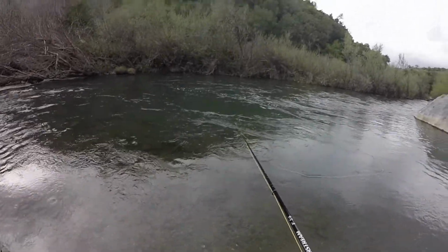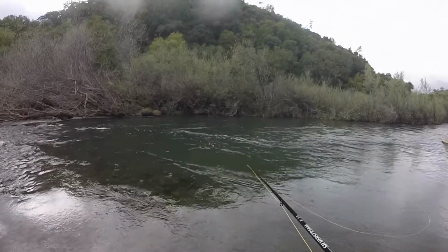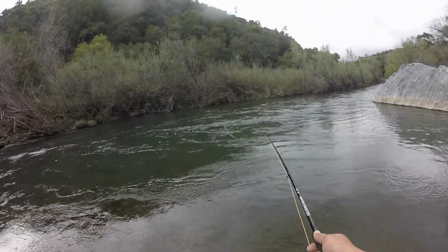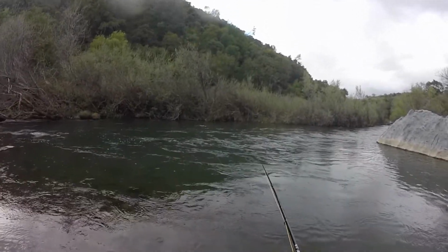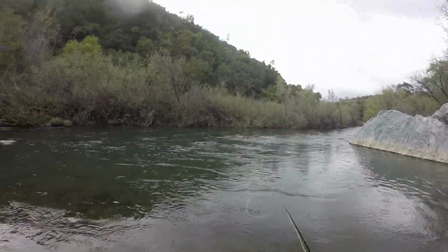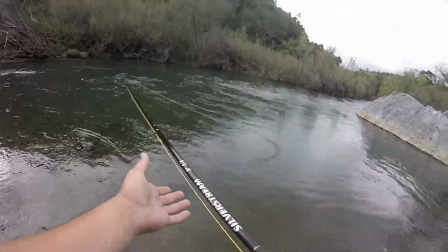Another thing that's pretty cool is that the fly I'm using also looks like other little bugs that I'm noticing jumping on the surface of the water. So it actually worked out really good, but now the problem I'm seeing is it's starting to rain. So that's no good.